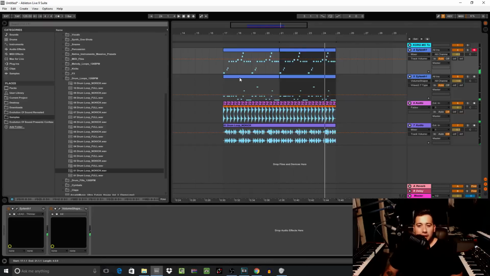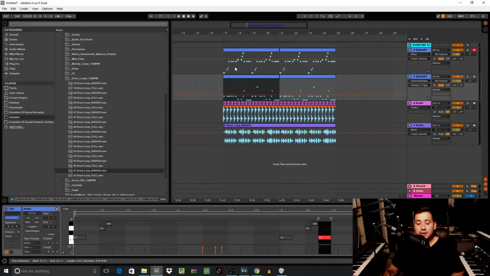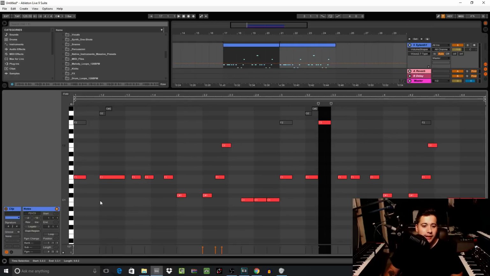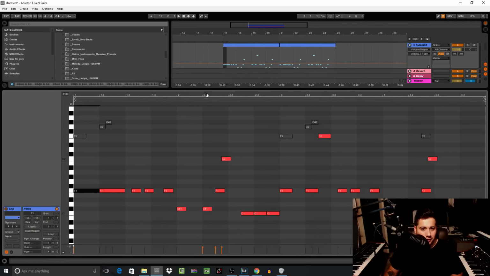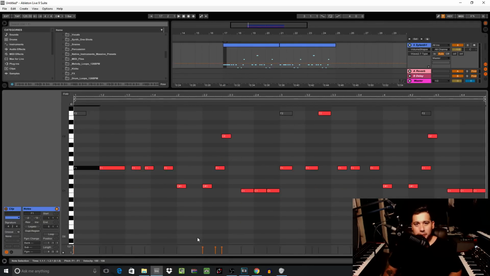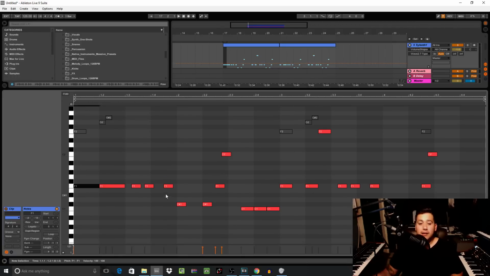So that's one way of doing the bass, but the cool thing about it is that the bass line doesn't have to be that way. It can also be very different. Like I could easily say, all right, I hate the rhythm that the bass is playing. Let's make something a little bit slower with the bass, something a little bit more swingy. So that's where you can add a different vibe to it.